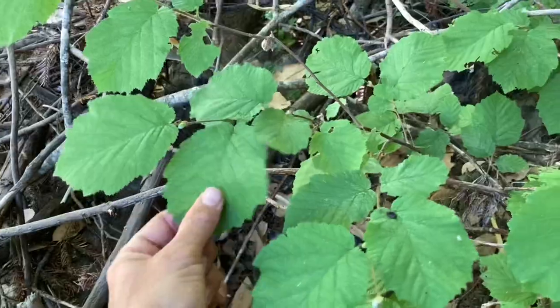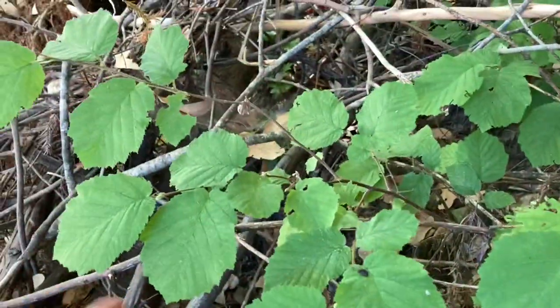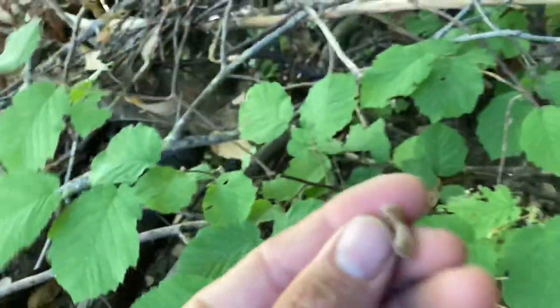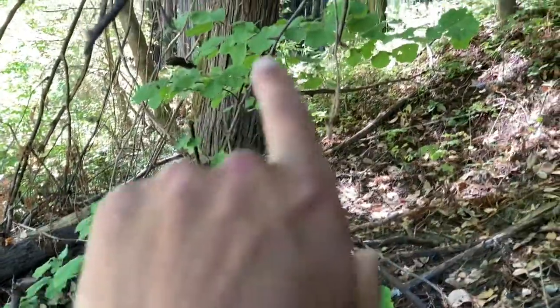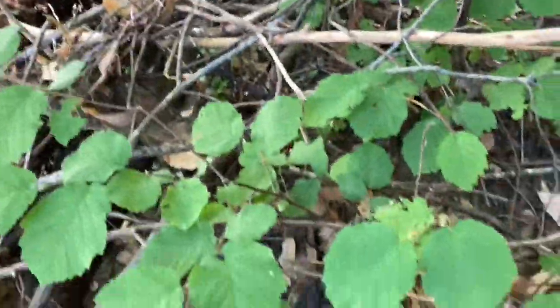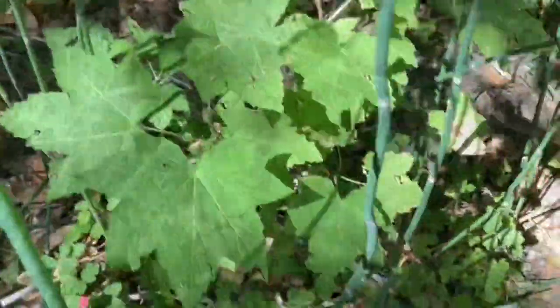This here is a wild hazelnut — you know, like hazelnut-flavored coffee creamer or the hazelnuts you get at the store. These are wild hazelnuts. Not every plant makes seeds; this one didn't make any this year, or they're already dropping. These bushes get really big — this is just a baby one, probably another eight to ten years before it gets big enough to make little nuts.